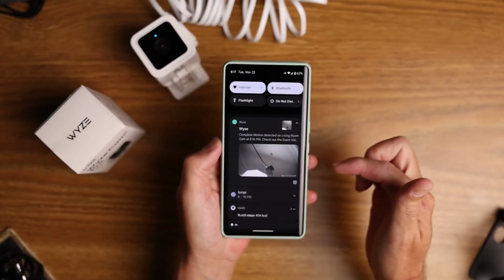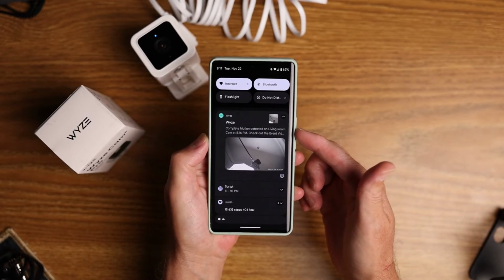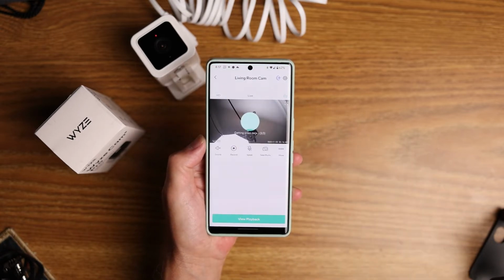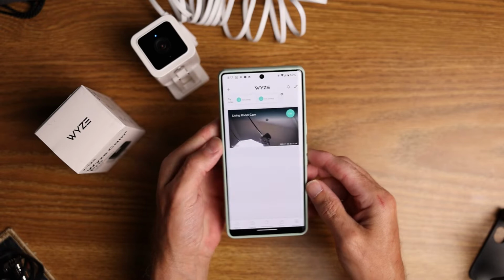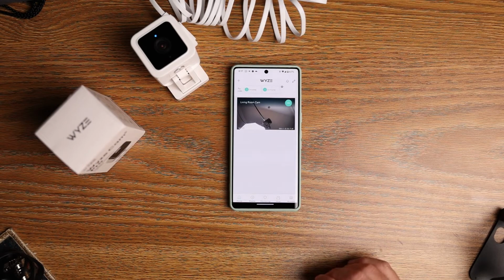This is what notifications look like. Complete motion detected on living room cam at 8:16 p.m. And so it actually detected my hand going across. It's working really well. And I really like how simple it was to set up. And now I'm just going to quickly go through with you how to set up one of these.